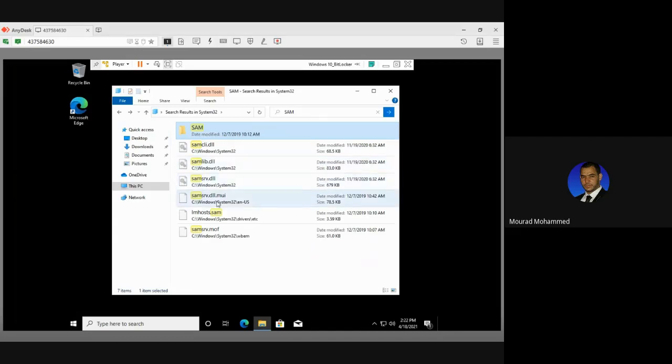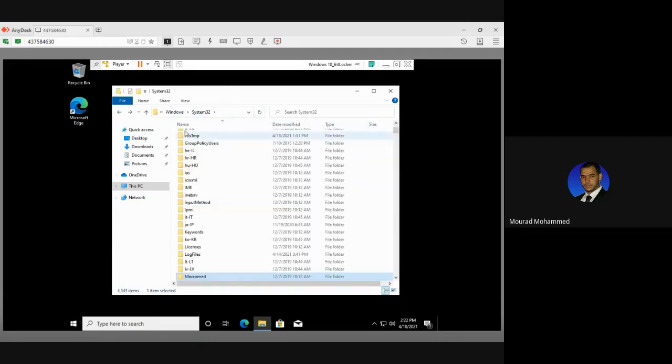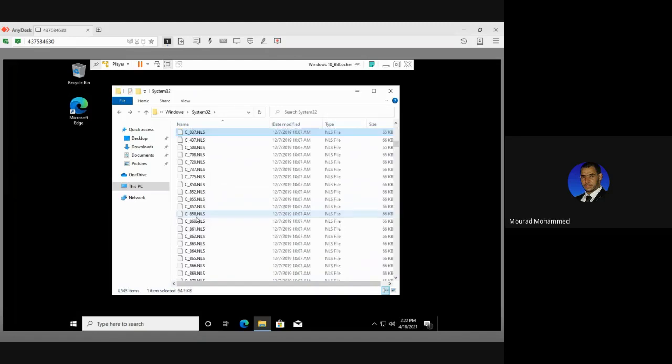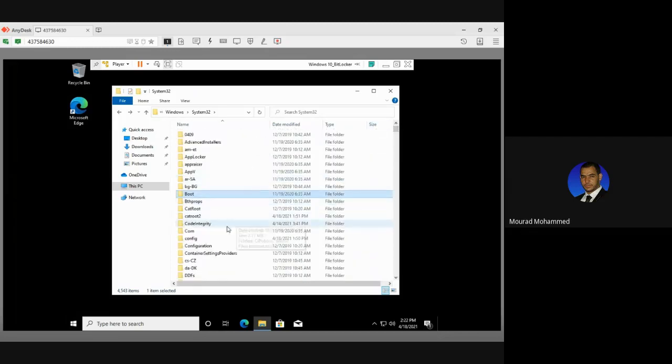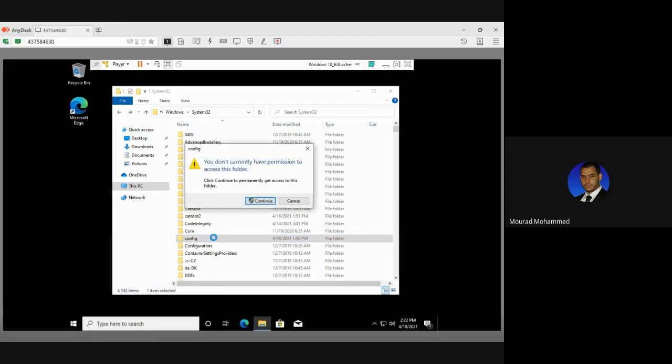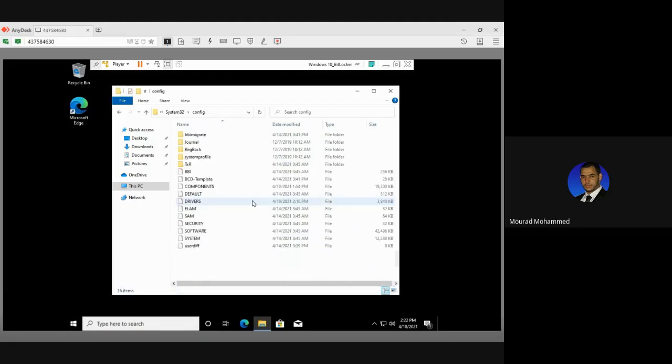It is not showing anything, so I'm going to come back here. System32, then config, here it is. Yes, administration, SAM, here it is, the database.